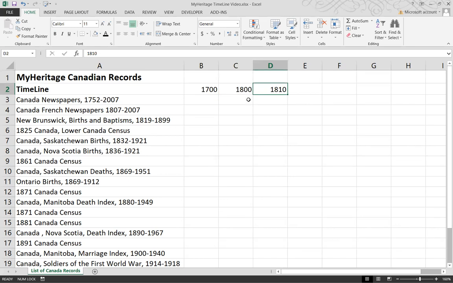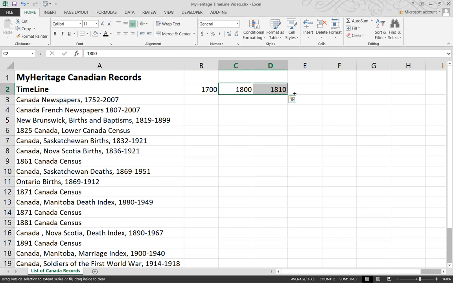I'm not too worried about the decades within the 1700s, but with the 1800s, I want it from that point on every decade. But I don't want to type it in. I'm going to click in C2 and drag my mouse over to D2. And in the bottom right of the last cell selected is a little box. And that little box is called the fill handle. When I move my mouse over it, I get a little black plus sign for my mouse icon.